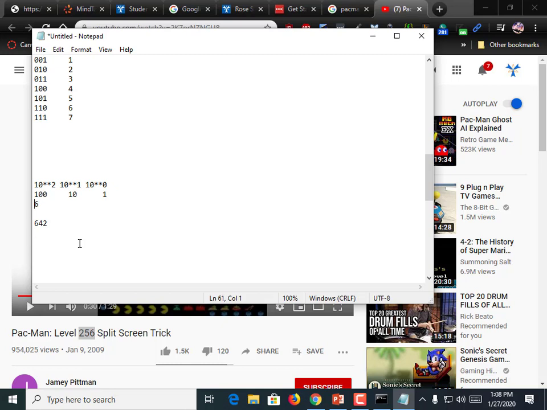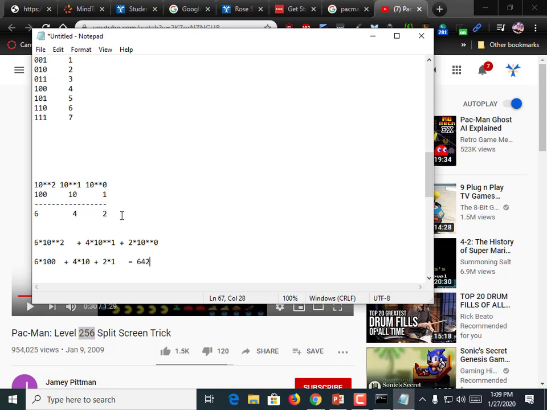So we have a 6 here, a 4 here, and a 2 here. So 6 times 10 to the 2. Although it's kind of fun to start at this end, I'm just starting at this end because that's how we see the numbers. Plus 4 times 10 to the power of 1 plus 2 times 10 to the power of 0. If we made that easier to read using 100, 10, and 1, that means 6 times 100 plus 4 times 10 plus 2 times 1. And if you added those up, that's 600 plus 40 plus 2 equals 642.